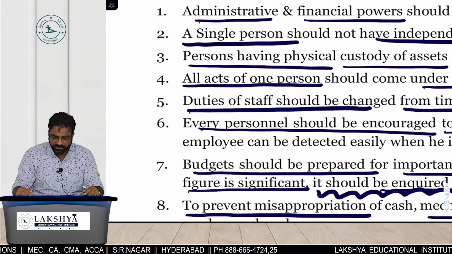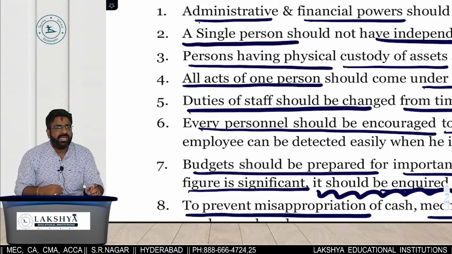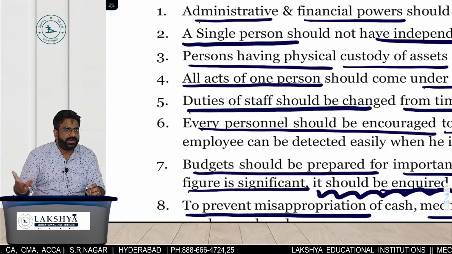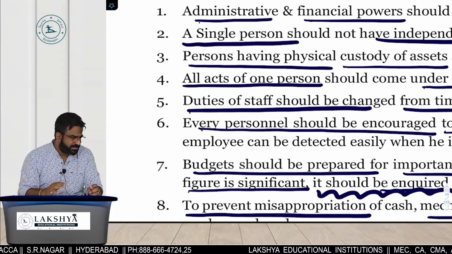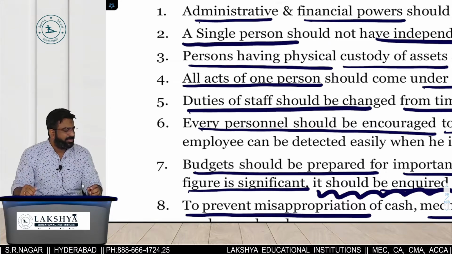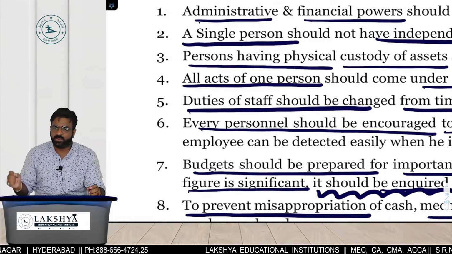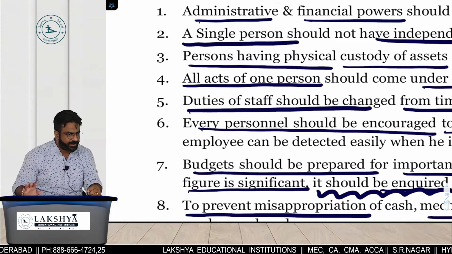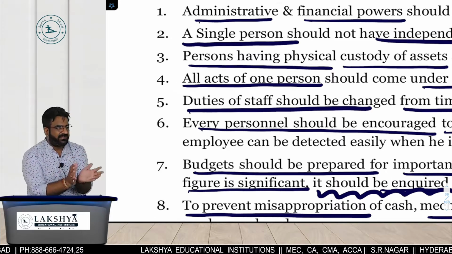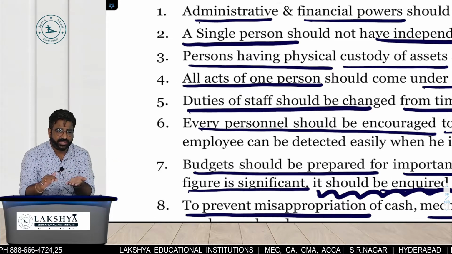Next point, duties of the staff हो गया. Every person shall be encouraged to go on a what? Leave, so that we can check his efficiencies and inefficiencies. Accordingly, you can take a call. So this is what we mean by another system called what, everyone? Internal check system. समझ में आ गया सबको? With that, our half of the chapter is over, which talks about what?